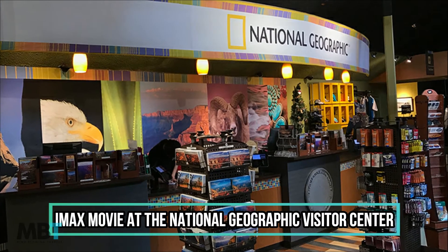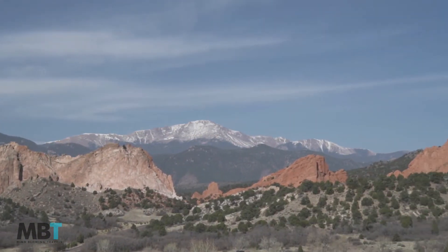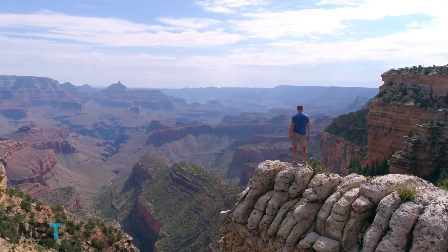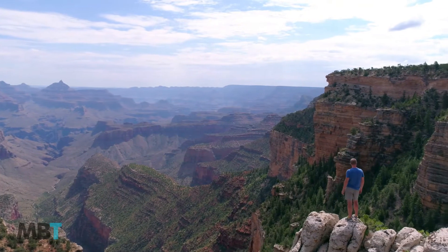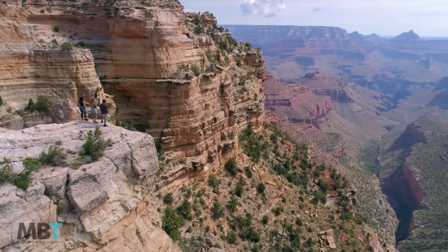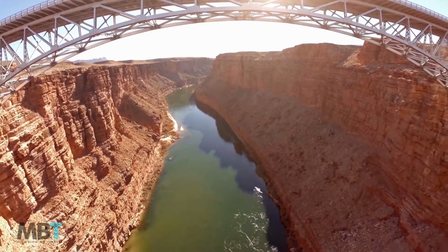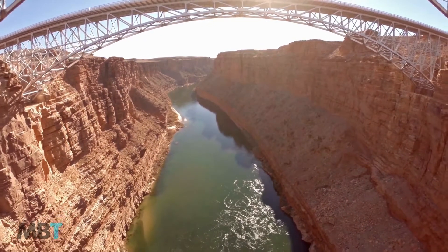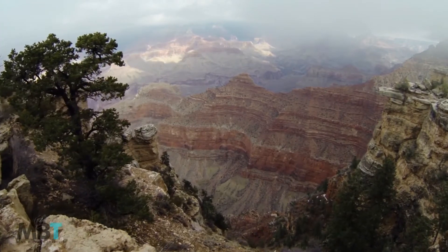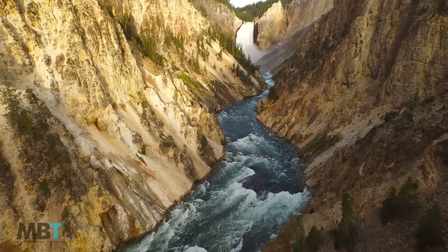Number 2: IMAX Movie at the National Geographic Visitor Center. In just 34 minutes of air-conditioned comfort at the National Geographic Visitor Center, you will experience a Grand Canyon that would typically take a lifetime to encounter. The Grand Canyon IMAX film opens with the beginnings of a man's deep connection with the 277-mile (455-kilometer) Grand Canyon. It then takes you through human history, from the mysterious Anasazi who inhabited the canyon 4,000 years ago, to Major John Wesley Powell who explored the unknown canyon and the raging Colorado River in 1869. The film ends by flying like a condor over the rim and into the canyon, immersing you in the power of the Colorado River — all without leaving your seat.